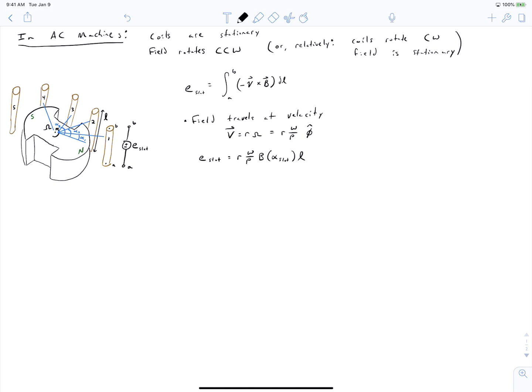But in fact, each coil we're modeling as having a certain number of turns, ZQ turns, that are connected in series. Which means that our slot voltage is going to be ZQ times this E slot value that I put up there. The actual voltage in our coil side is going to be ZQ times our slot voltage. And we'll indicate this with capital UI.